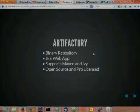Artifactory is just a simple J2EE app, so you can spin it up in Tomcat or any kind of compliant container. What it does for you is it gives you a place to push binaries just like the ones you're downloading right now for your Maven or your Gradle builds. So the convention that you have where you provide a group, an artifact ID, and a version number, you can use that for your own software as well. So providing a group and an artifact ID for your own versions and managing your own internal proprietary conventions, Artifactory helps you do that by serving as a local repository.